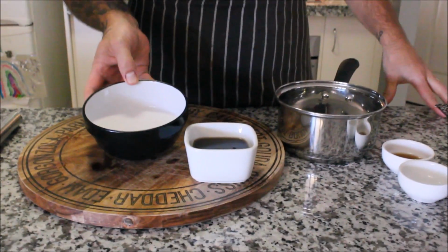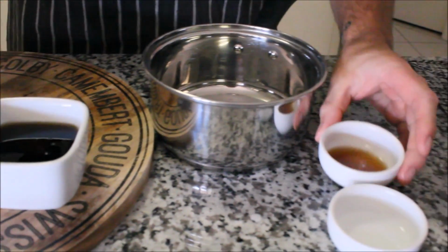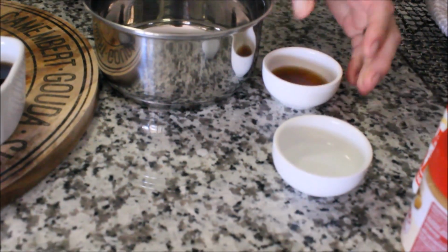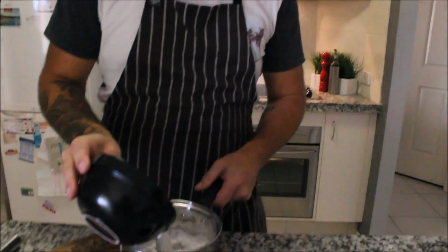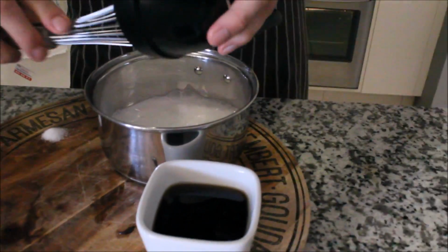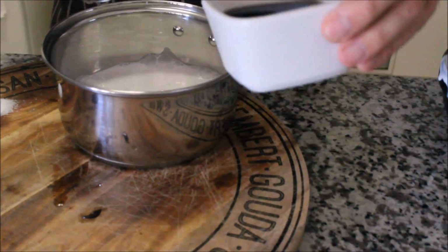Alright, so now next we're going to get onto our caramel sauce. It's going to go on top. Very, very easy and simple to make. We've got some coconut milk, some maple syrup, vanilla essence, and some coconut oil. First up, we're going to put our coconut milk and maple syrup in.